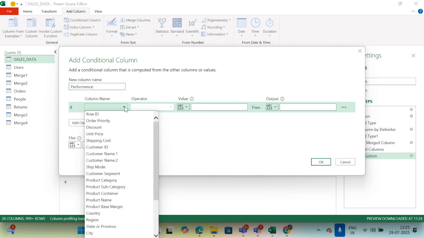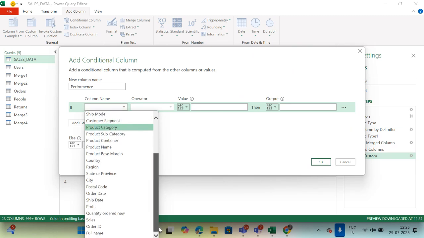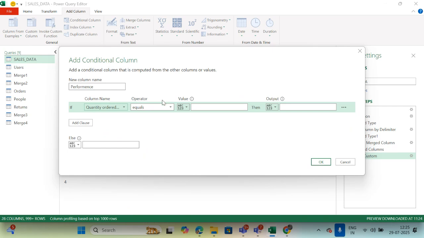This is the new column name and this is the column name. If the quantity ordered is greater than 20, then the option is best product.